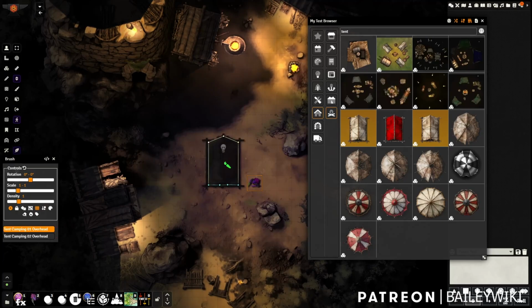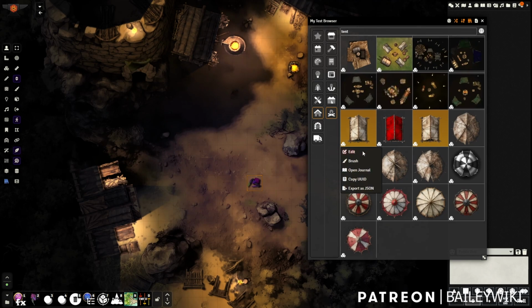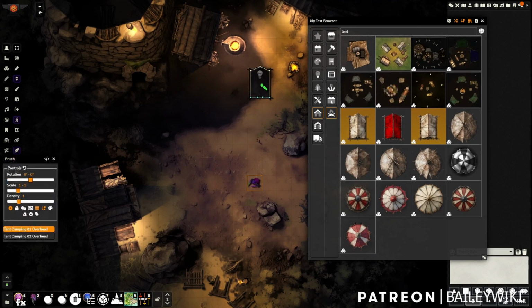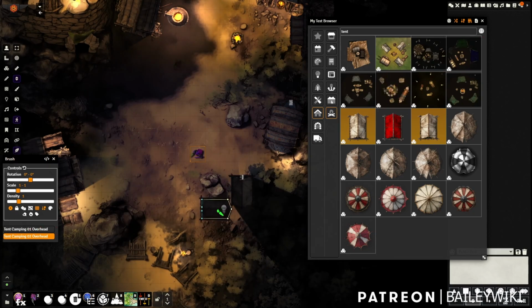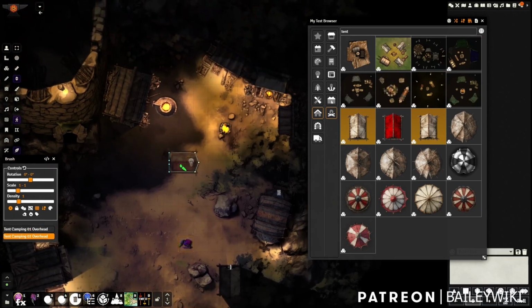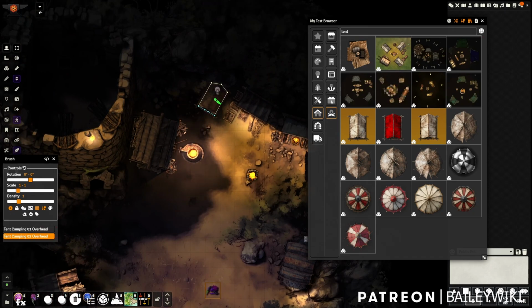And let's turn on the scale so that these come out the right size. So this is just like a single person tent. I just want to put a couple of these around here just to imply this camp is used as a base of operation.